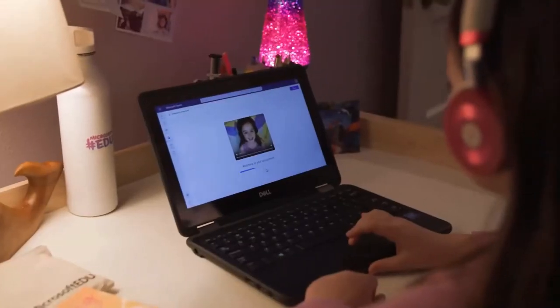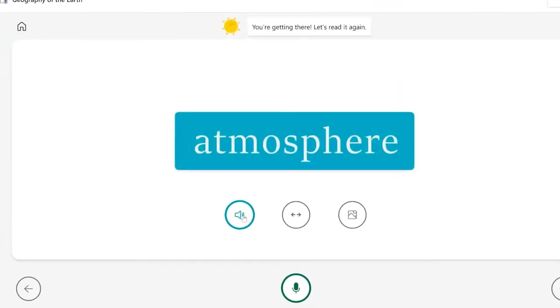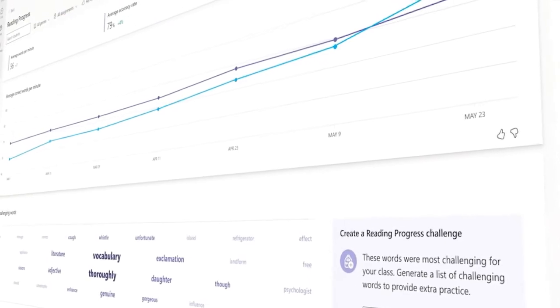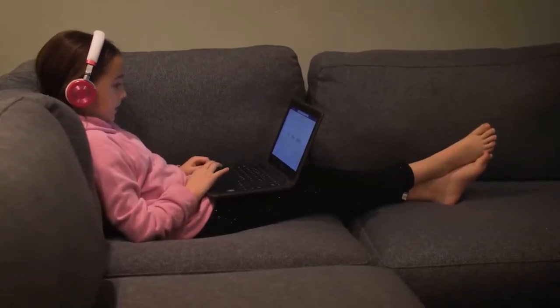When I see the future of Reading Progress with Reading Coach, I really see how the students are going to respond. They want to do better. They want to improve upon their last attempt when usually they don't have that opportunity. The fact that they can practice reading out loud in a safe space and build their confidence is one of the best things about Reading Progress.